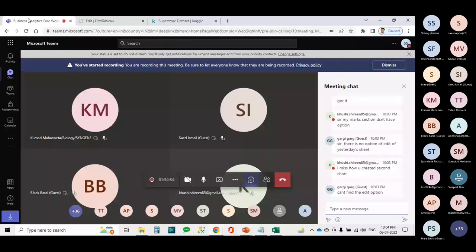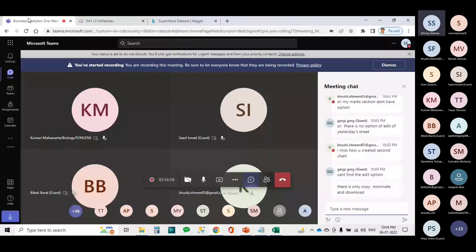Click on that. That is to edit the option. There is only copy, nominate, and download.